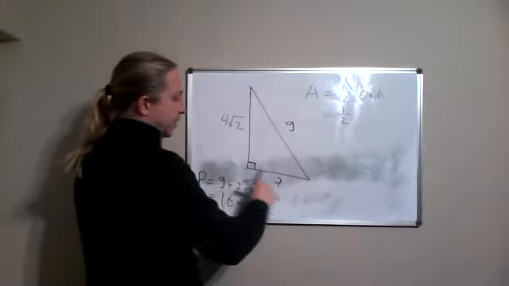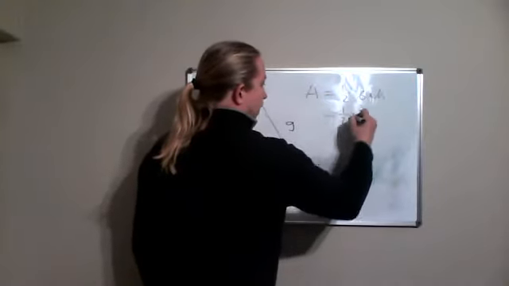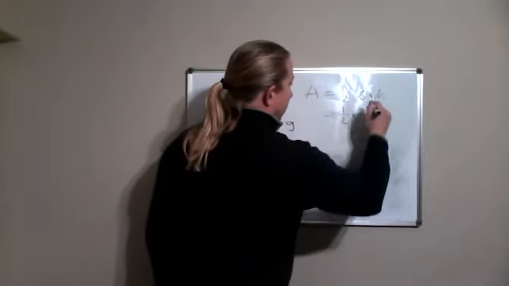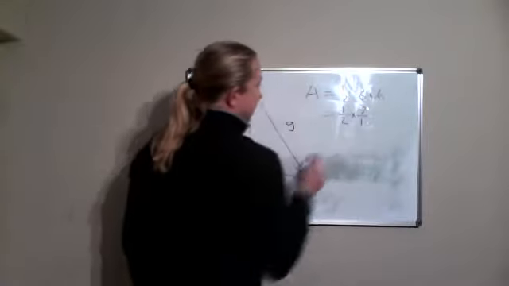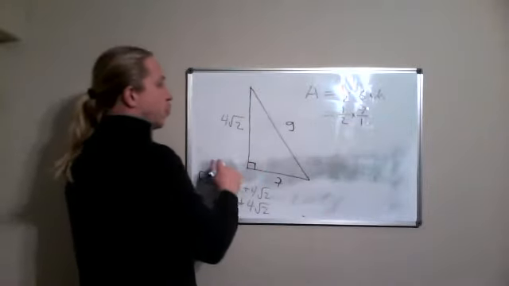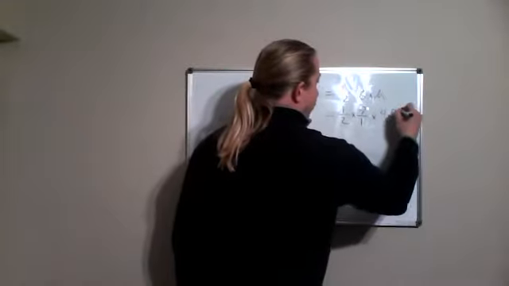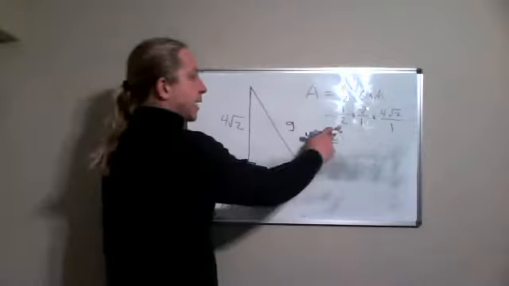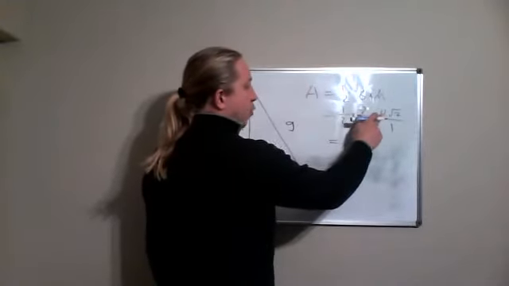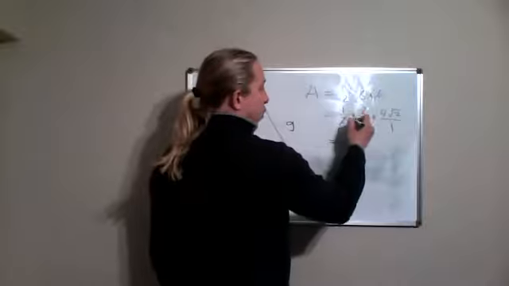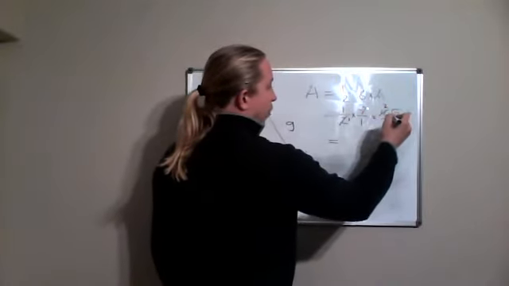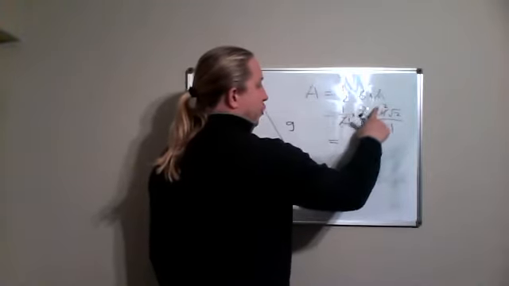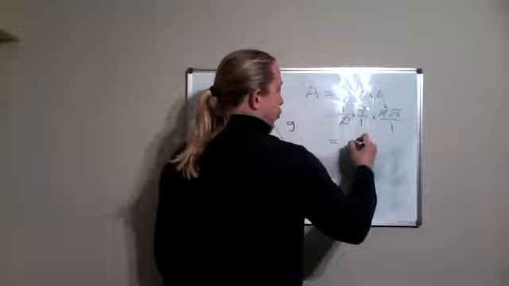Okay, so we're going to use our other two sides. So base, let's take this, which is 7. A half times 7 over 1. And height is going to be 4 root 2, times 4 root 2 over 1. Okay, now I need to just multiply that out. I can see that that 2 can cancel with that 4. So I cross that 2 out, get a 1. Cross that out, get a 2. Everything is 1 at the bottom. At the top, I have 1 times 7 times 2. So that's going to be 14 root 2.